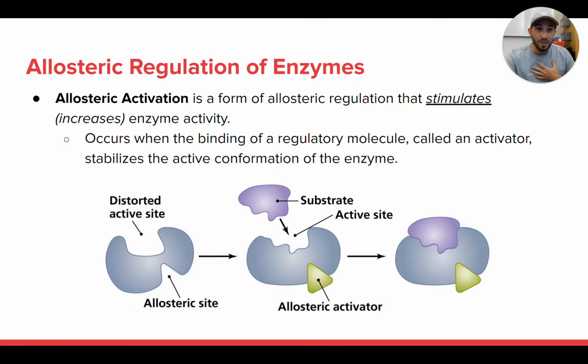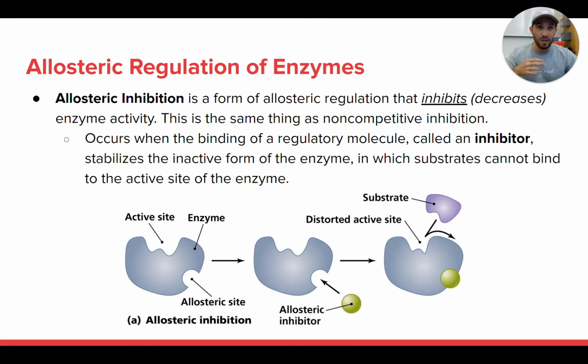You need enzymes to be turned on, and you want to stimulate those enzymes to work faster and do certain chemical reactions. And then there are situations where you want certain enzymes to not be working right now, not performing certain chemical reactions in that moment or in this cell. So both of these are super important. Activating enzymes and inhibiting enzymes are both vital to a healthy organism. You need some enzymes turned on, doing certain things at a given moment, and other enzymes turned off, depending on the cells.